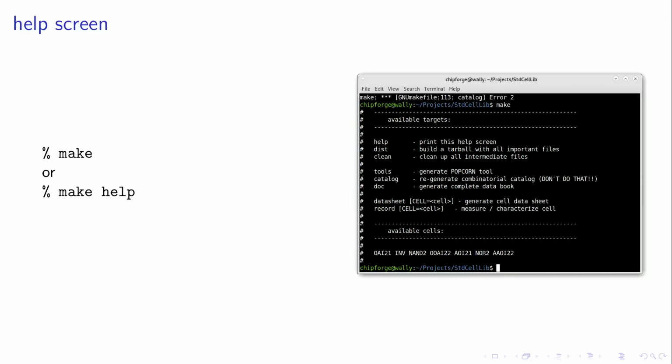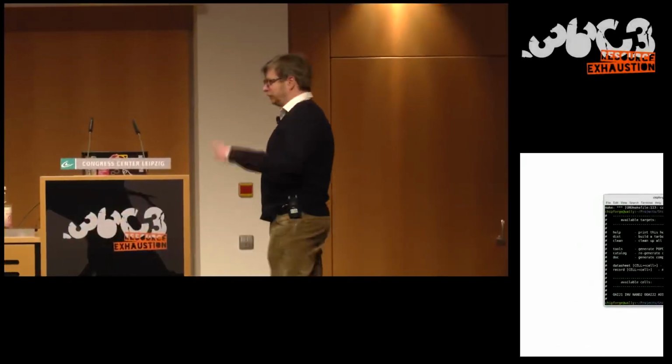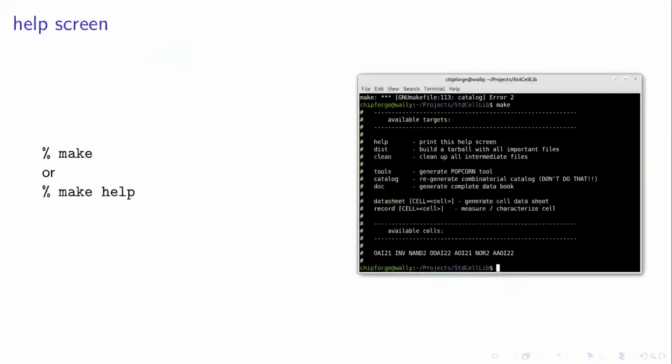I can also generate the documentation for it. So to generate all the diagrams we saw earlier and all the documentation I showed, how the schematic looks like, what files it needed, everything, simulation files, that's all in there.